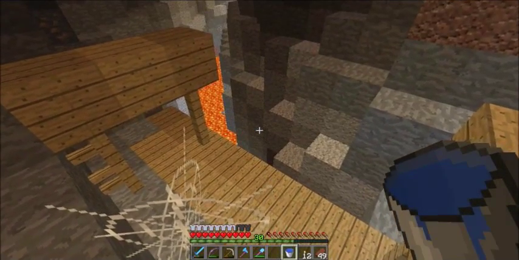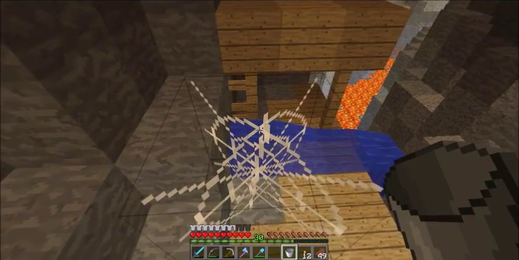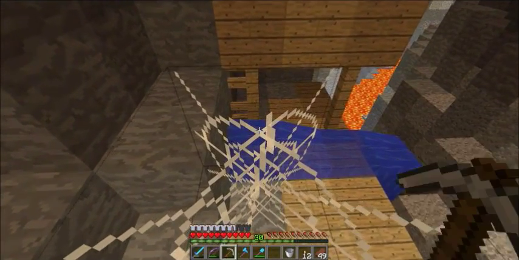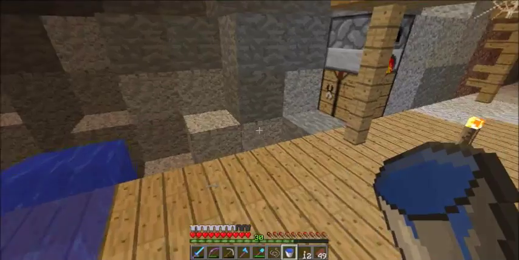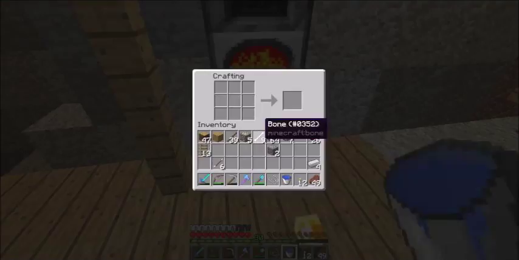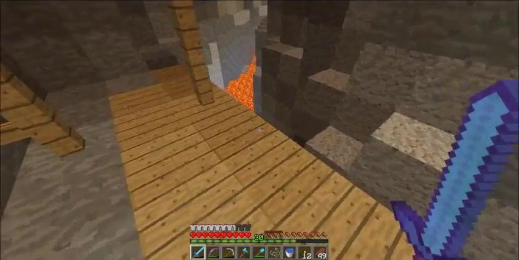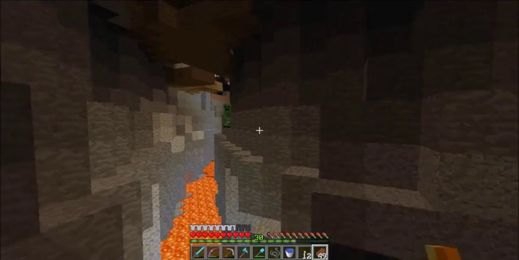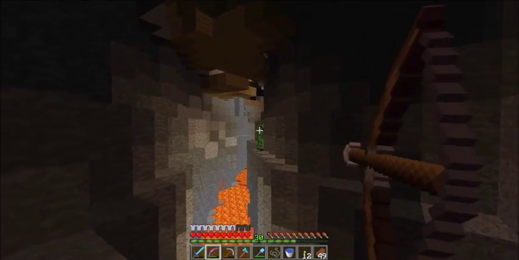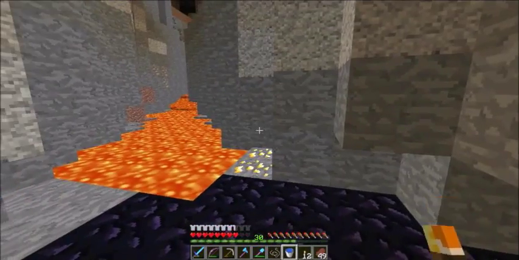Oh, wow. Yo. Whoa. That was weird. I put water through that block. Okay, here we go. I want that gold. Burn. Today. That scared me.